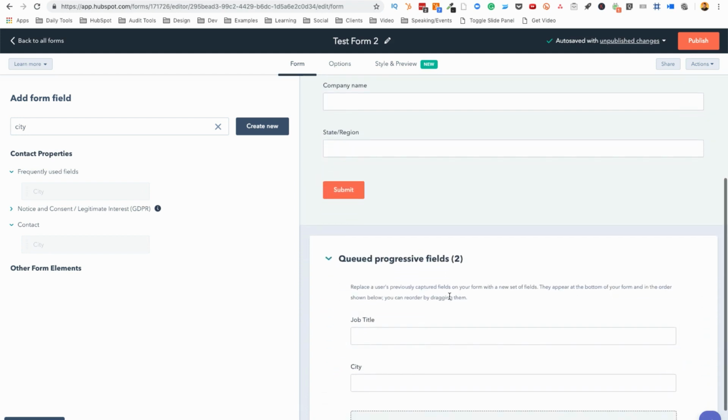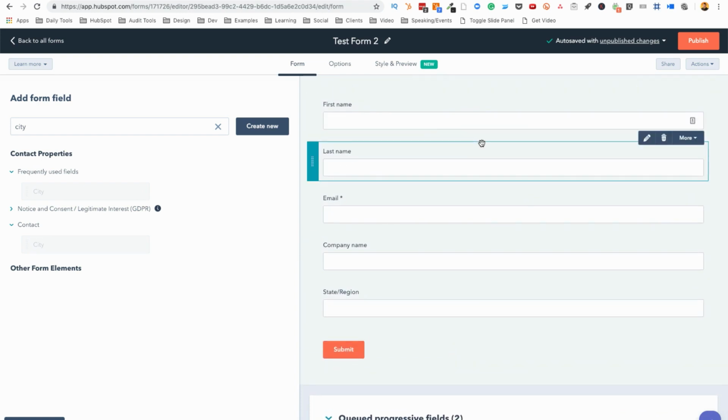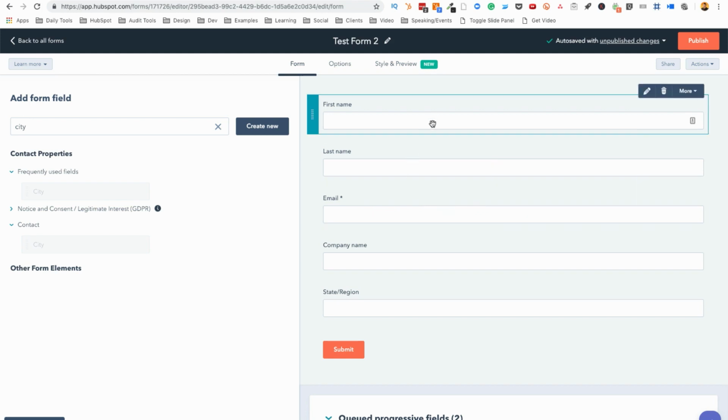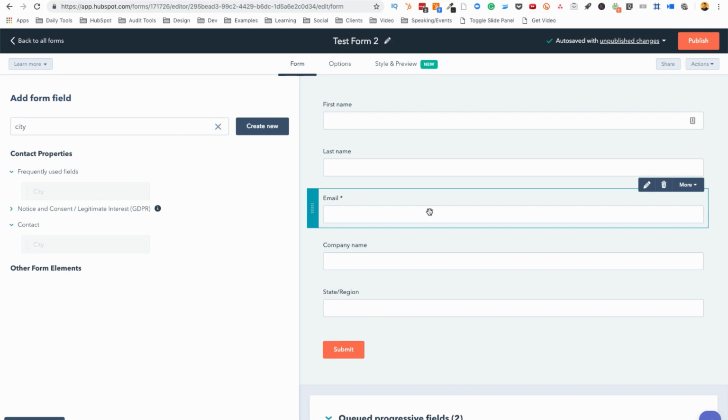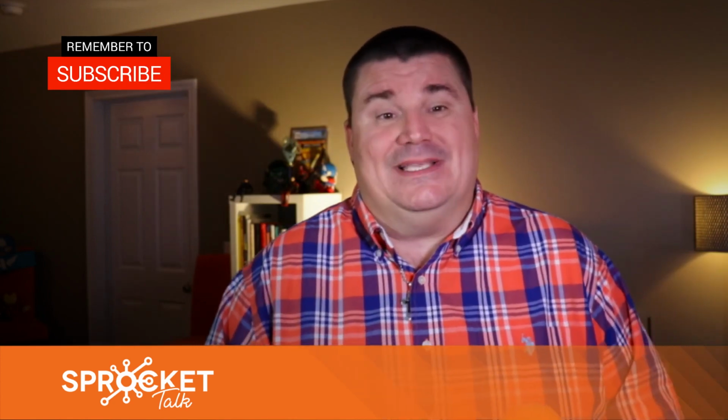So now that I have these queued progressive fields, how do I make them work? Well, I have to think about what information do I want to leave on the page. I'm probably going to leave first name on the page. I'm going to leave email on the page because that just makes sense. Pro tip, it's generally not recommended to make the email field progressive. Including an email field on every form allows contacts to update their email with a preferred address and creates a more consistent user experience and avoids potential issues with contact duplication. Heck, to be honest, most times I always leave at least the first name and email as a normal field.